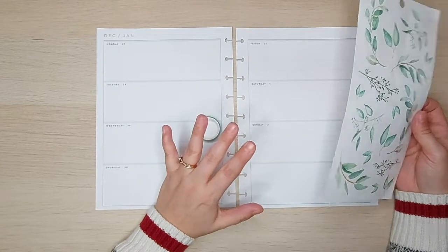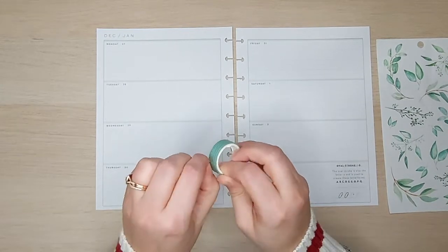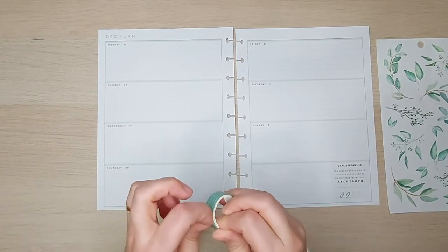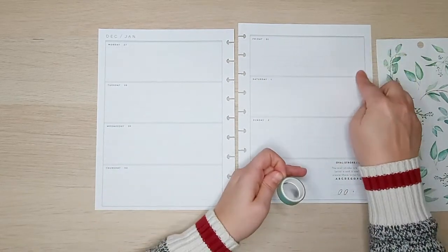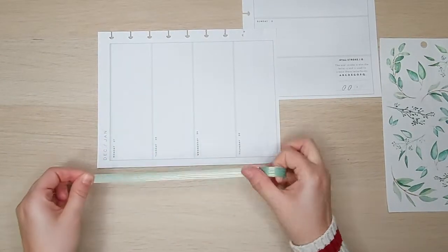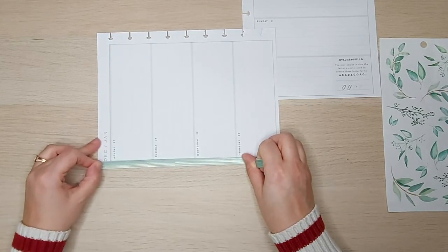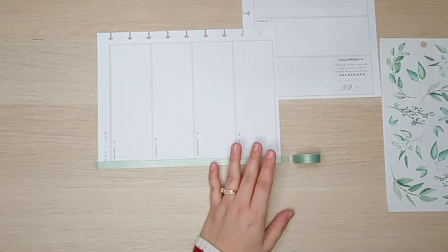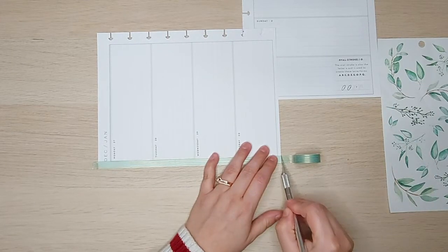Now my decorating, I am totally going to take inspiration from how Judy has done hers, because I absolutely love it. She's done something that I haven't really seen other people do, and that is she takes the washi tape down this edge of the paper, and it just really gives it a beautiful finished look, especially when you're dealing with a setup like this where you don't really want to take up your writing space because you want it to be as functional as possible. So I'm going to take this green and gold striped washi tape and I'm just going to place it right down the edge of the paper. So thank you very much, Judy, for that idea. I'm sure that there's probably other people who have done this as well, but I haven't seen it, so.